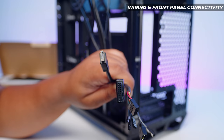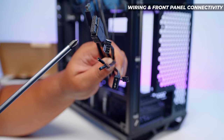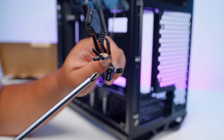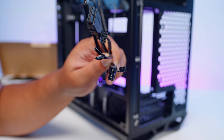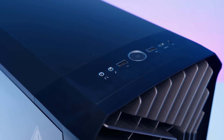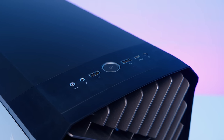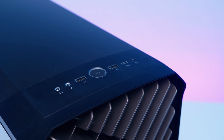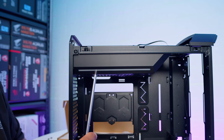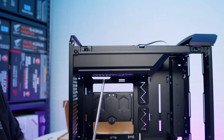For the internal wiring and front panel connectivity, we've got a USB Type-C connector, USB 3.2 for Type-A connectivity, the front panel audio connector, the connectors for all your lights and switches, and an addressable RGB connector for the included and integrated RGB strip on the power supply shroud. For top panel connectivity in this case, you've got a headphone jack, a microphone jack, two USB Type-A ports, a power button, a USB Type-C port, and a reset button. This section here on the power supply shroud is the addressable RGB strip that I mentioned. So you get a little bit of accented lighting here as well.